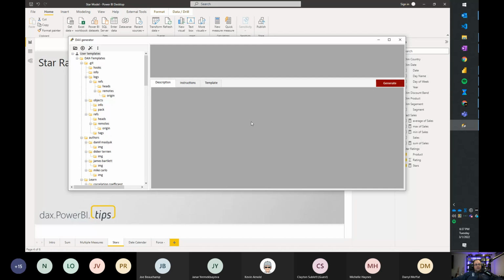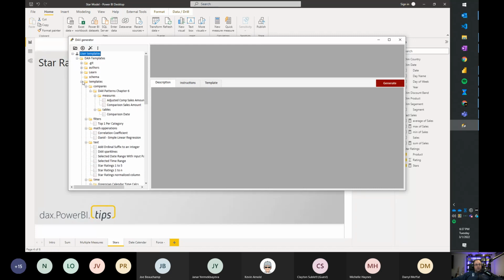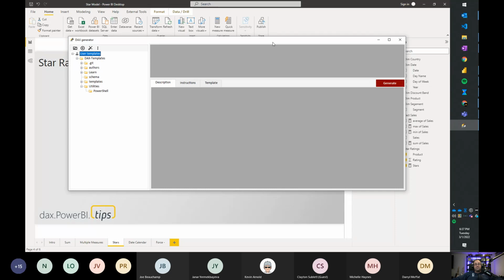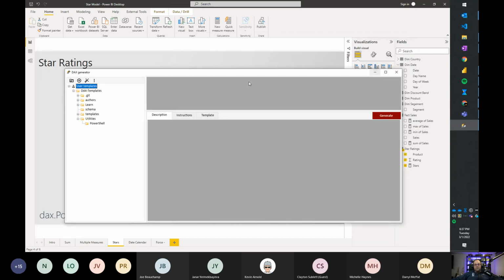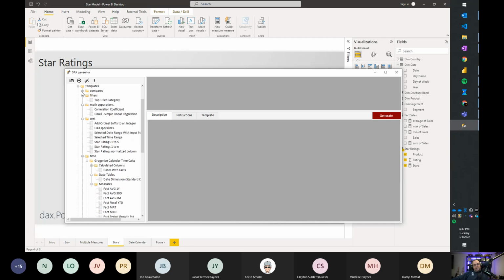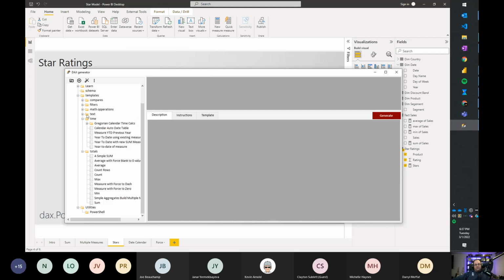Excellent. All right, so we're done with, I think, our initial examples. I have one more, and then we're going to build some stuff and make our own template. The last one I want to show you is another really relevant one. Every single data model that I do, I build my own date calendar, and so it's very relevant for you to go out and build your own date calendar. But what I used to do, I would literally go to my own website.